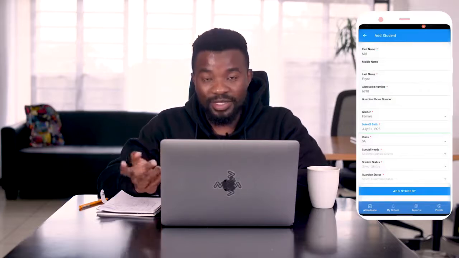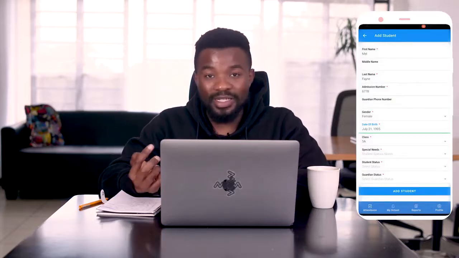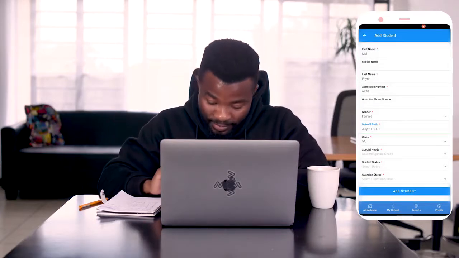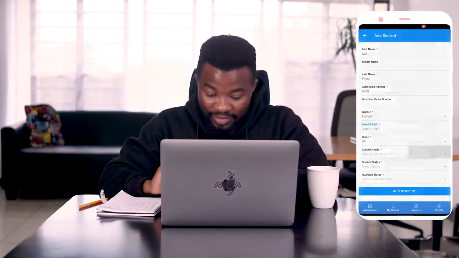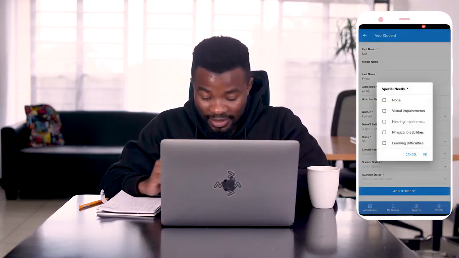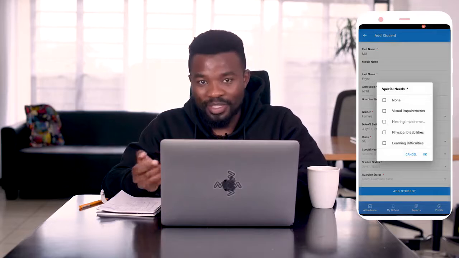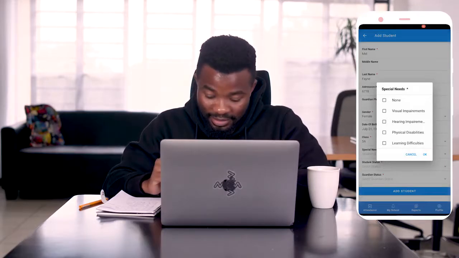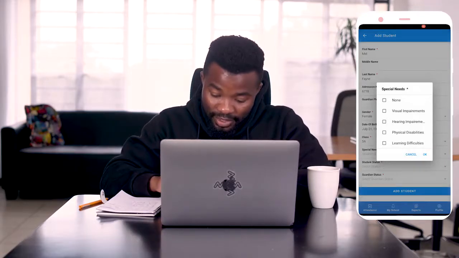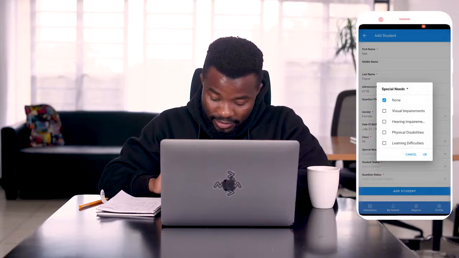And select which class we want to add them in, which automatically comes pre-filled as 5A. And then if the student has any special needs, such as visual impairments, hearing impairments, physical disabilities, or any learning disabilities or difficulties, in our case we can say none, press OK.